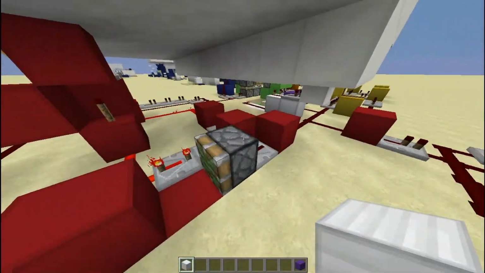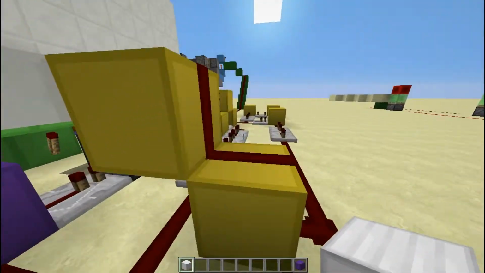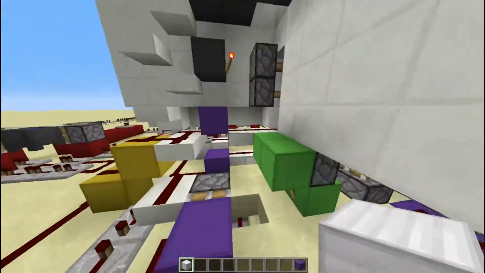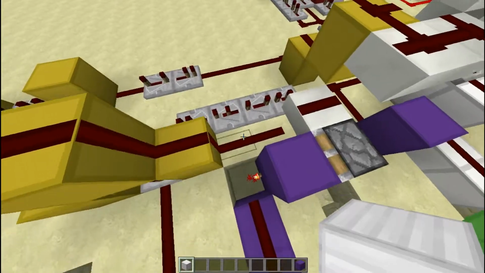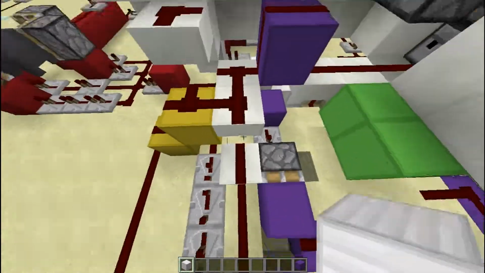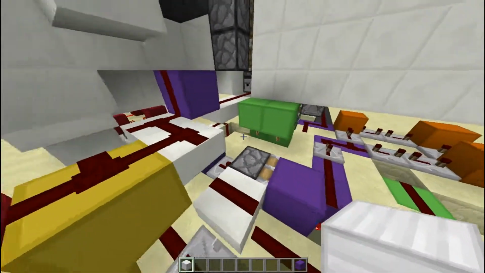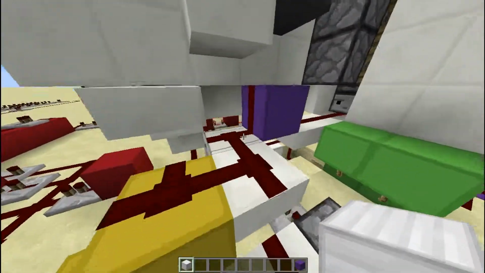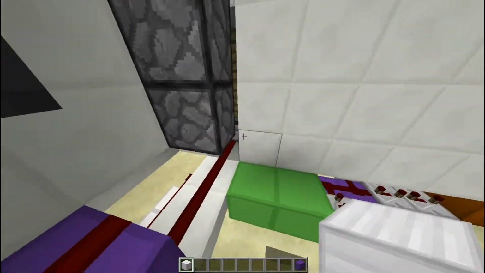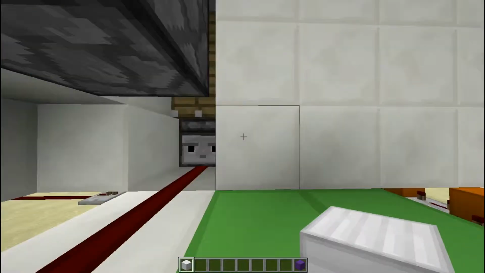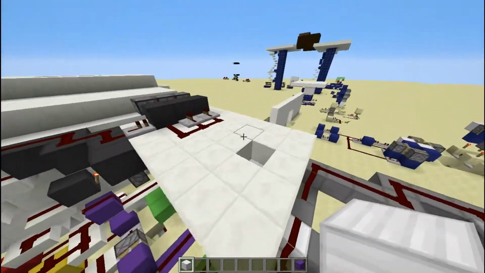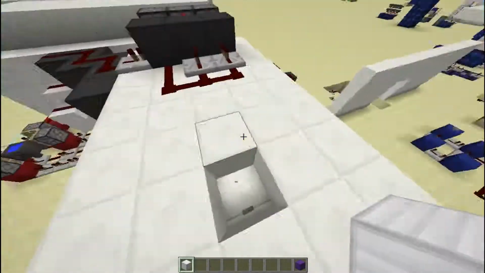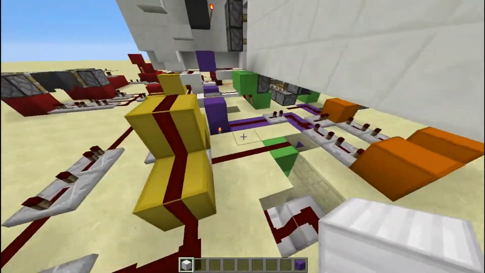Our output starts from here. This is another one, and I even challenged myself to do that with a button. Anyway, it starts from here, monostable circuit, an input, the quartz you have to focus on, and the purple wool. An input goes from here to this observer. This observer gives a 1 tick output. As soon as it gets the output, it retracts the block, and another output goes.